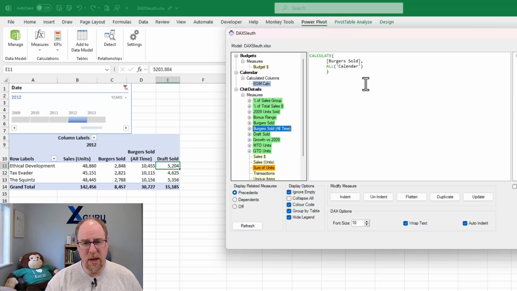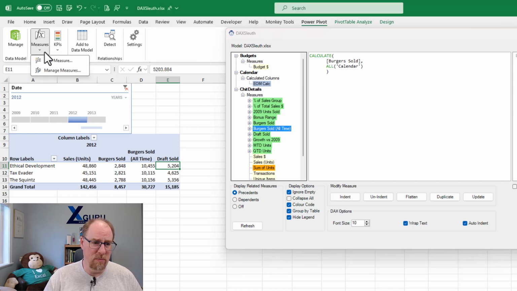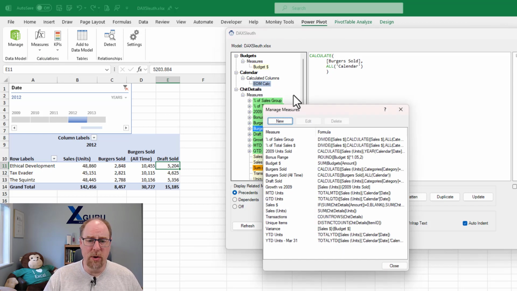Now, if I want to recreate this for draft sold, the classic Excel way is to go to Measures, Manage Measures. We're going to go find the measure in this list here. We're going to edit it, copy the formula. We're going to make a new measure. We're going to go and drop it in, make sure we put it on the same table. Oh, forgot what the format was, got to create it, then go back and make that consistent. And then when it's all done, I still have to go and add it to the pivot table because anything inside here doesn't get added to the pivot table automatically.